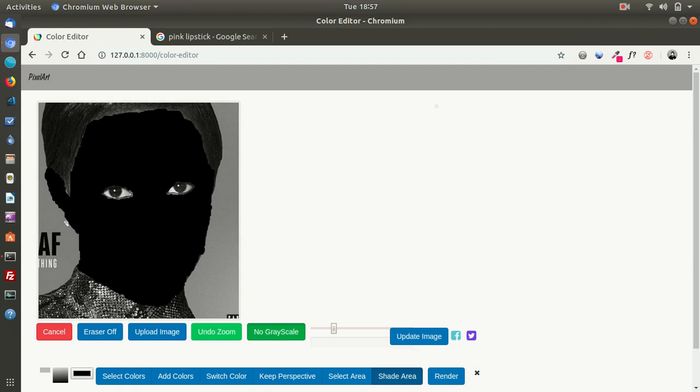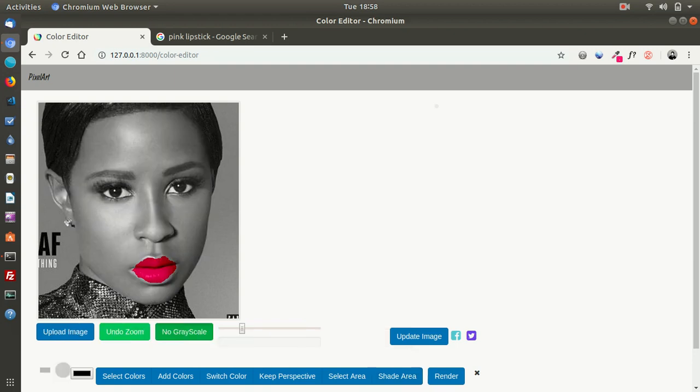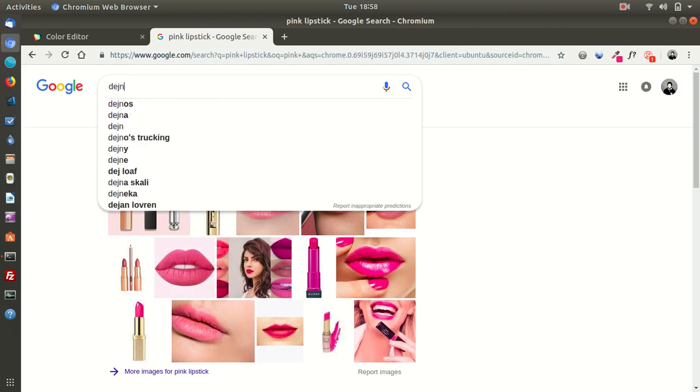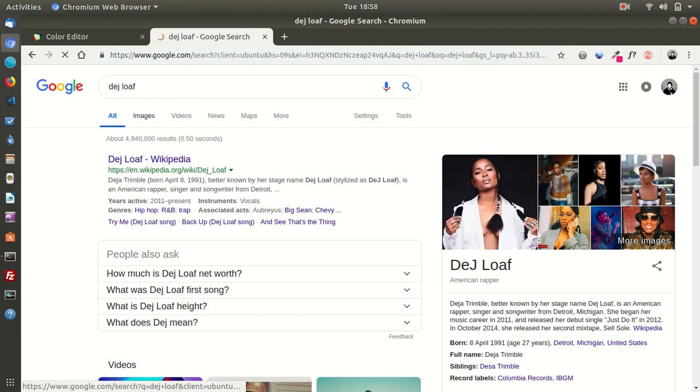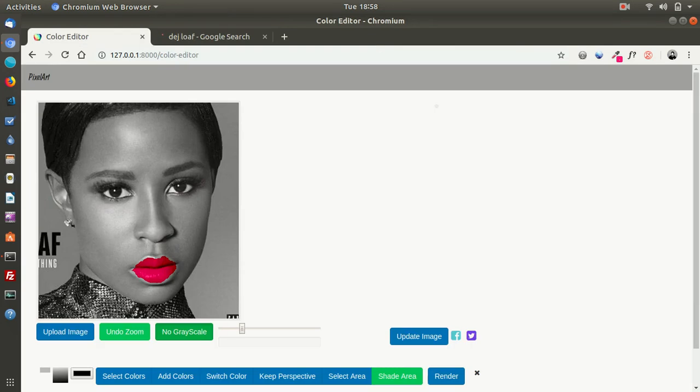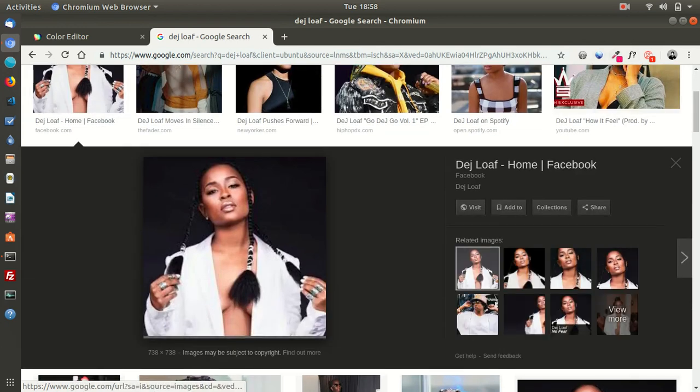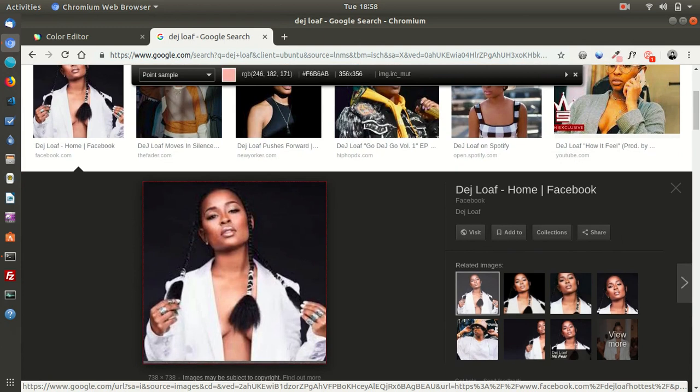So using this, I should be able to get what I hope to be an actual result. The cool thing is with this, I won't necessarily have to name an object, it just has to more intuitively guess what it's looking for. So now the next step here is to try and look for a shade of her skin color using the color picker.